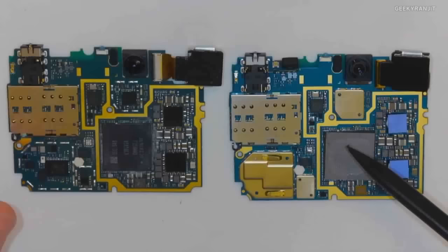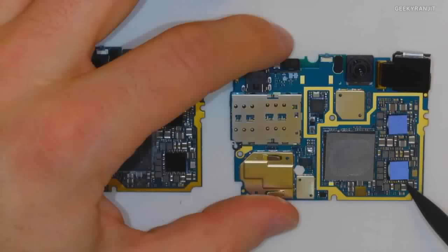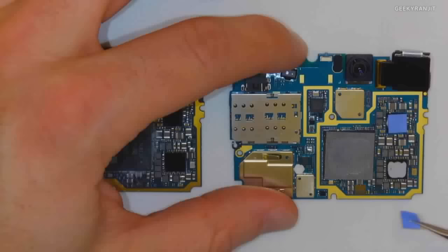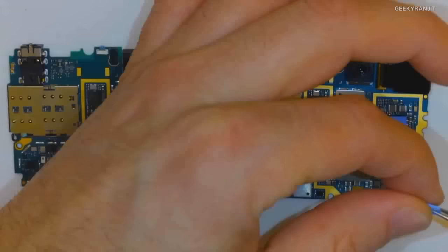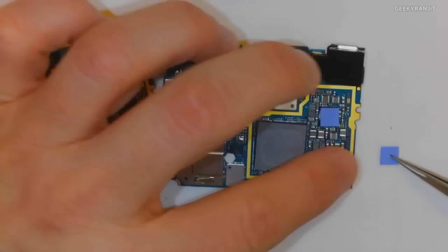If you're used to assembling computers, this is good old thermal paste, which is actually somewhat toxic, so I probably shouldn't play with it too much. And then here we have a double layer to isolate some of these components. These are power amplifiers on the right here, both of these guys. This is a pretty soft, foamy isolator, and it's foamy so that it can resist pressure from the top and not cause problems underneath.